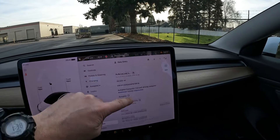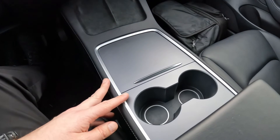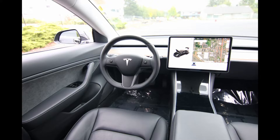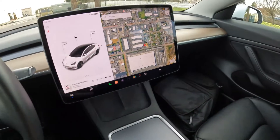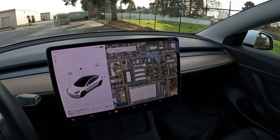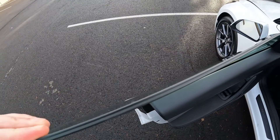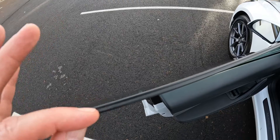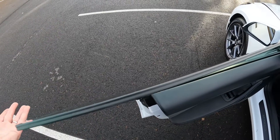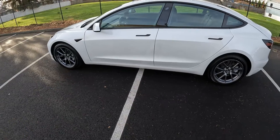Let's talk about some of the changes that rolled out on the Model 3. One of the biggest changes you'll notice in a 2021 Model 3 is the redesigned center console — a nicer design than previous ones, with a nice wireless charging pad, easy access to compartments, and plenty of storage. Another change for the 2021 model year is the addition of Tesla glass — new double-pane glass with a sound-deadening material sandwiched in between. If you drive an older Model 3 versus this one, it's noticeably quieter.